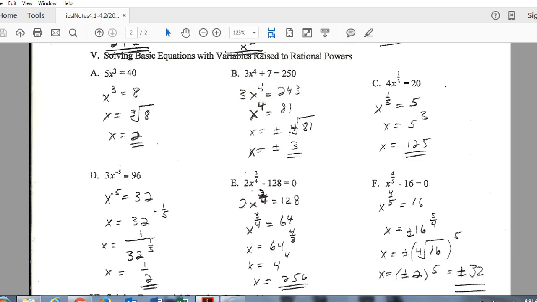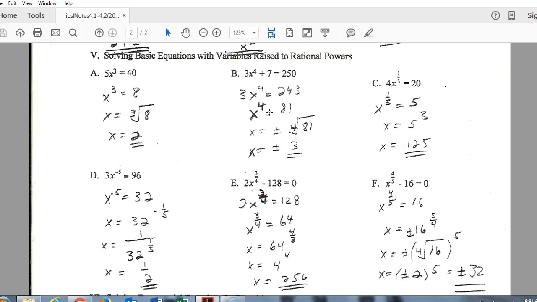Same thing over here, and again, feel free to pause at any time and try a couple before they're all explained. But again, just basic algebra here. Subtract 7 from both sides. Divide both sides by 3. In this case, we're going to take the 4th root on both sides. Remember, taking a 4th root is the same thing as a 1/4 power.